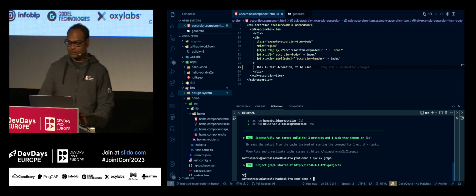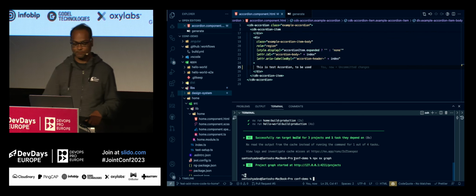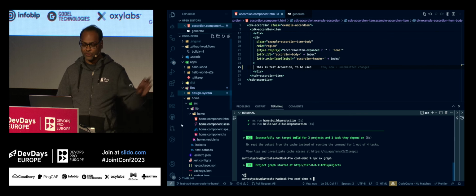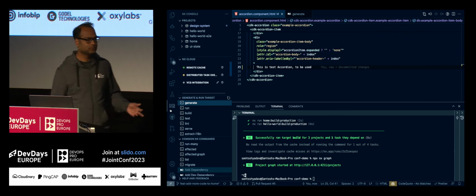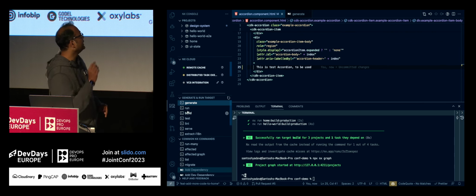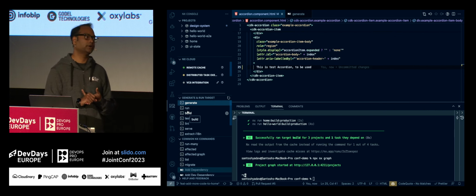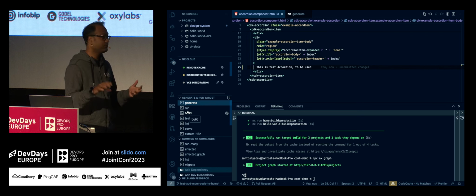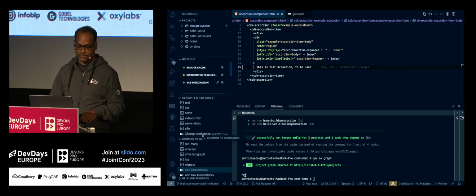The way NX works is there are different tasks, of course, and there are different commands. So you don't have to remember commands, because of course we don't want to just learn about another dev tool, right? We don't want to just learn again another CLI. So they have something called NX Console. It is available for VS Code. They have NX Console for JetBrains. So whatever IDE you are using, you can use this, and you can run these commands from here.